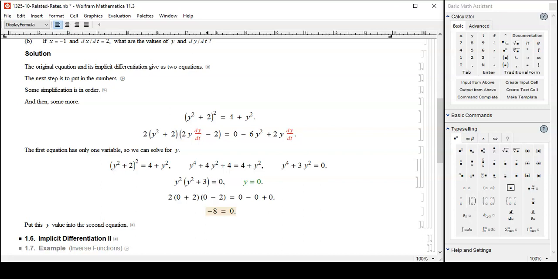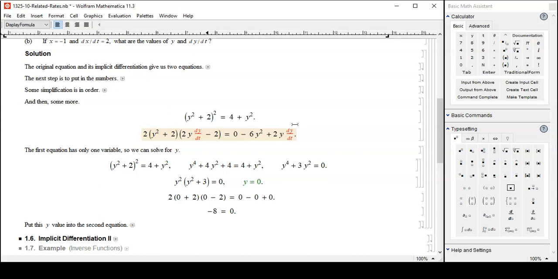So what does that mean? Please check the computation. You see, from here, plug in y equal to 0, and consequently negative 8 is equal to 0. Of course, that doesn't make much sense, but do you find any mistake? Well, no mistake, and I can tell you for a fact there's no mistake here. So what does that mean? That means this equation here is invalid. This entire equation is invalid. If it had been valid, this would have made sense. It doesn't. Negative 8 is never equal to 0, so this entire thing is invalid.